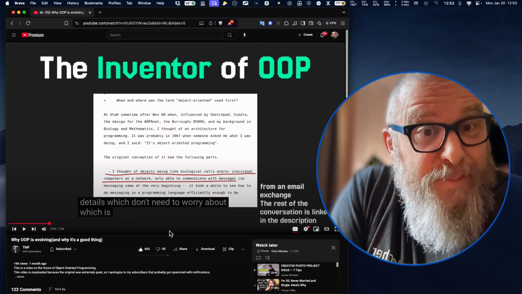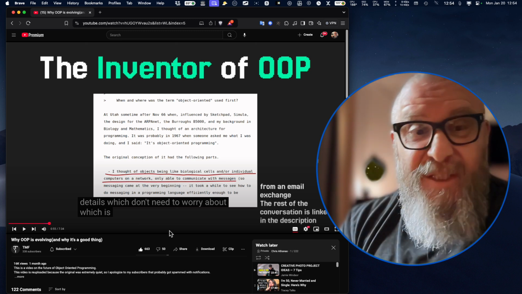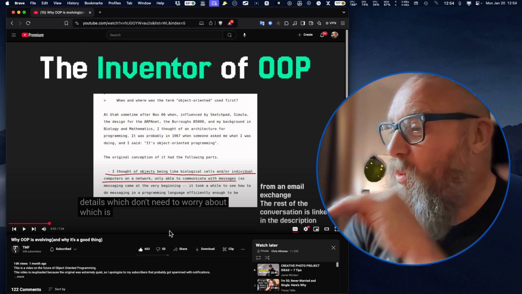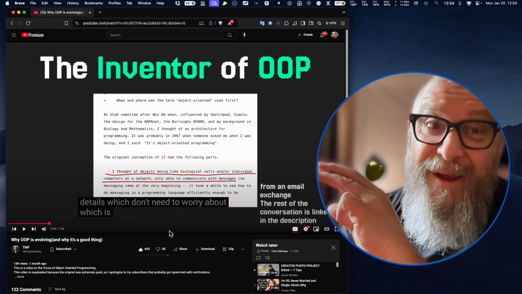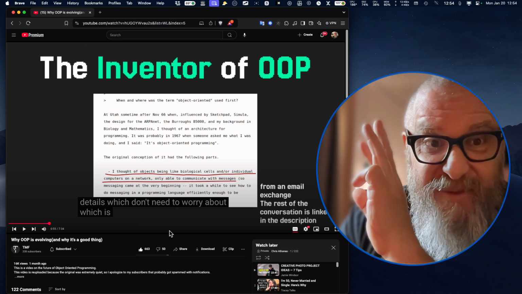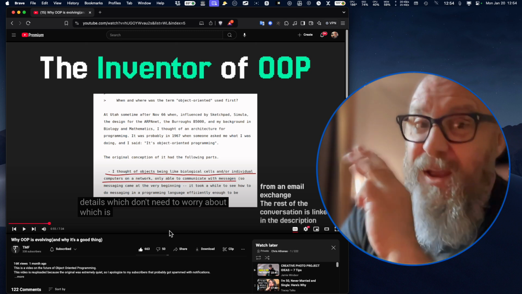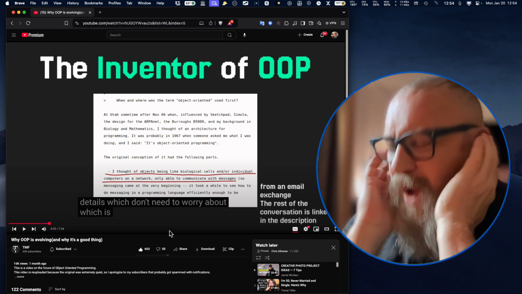Well, you have to know what the thing's supposed to be doing inside, but how it does it, that's bound to be changing. You do have to worry about how that stuff is implemented, like one library versus another one. Is it using breadth first search? Is it using quick search? Yeah, you do have to know some things that are going on inside, but you don't want to know all the details.